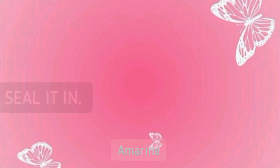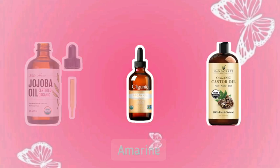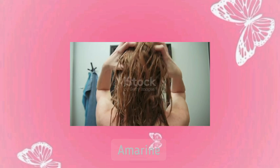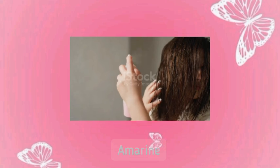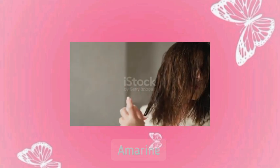you need to seal it in. This is where oils come in, like jojoba, argan, or castor oil. Oils don't provide moisture, but they help to lock the water inside your hair strand, keeping it hydrated longer. To keep your hair hydrated throughout the week, follow the LOC method — liquid, oil, and cream. First, apply a liquid, then an oil to seal the moisture, and finally a cream or butter to lock everything in.